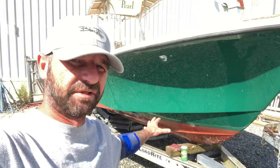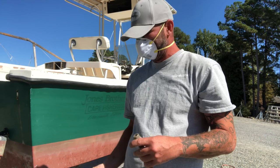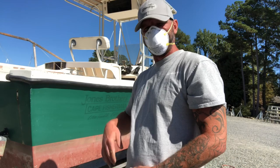So see y'all soon. All right, everybody, time to sand. Got my 120 grit, my little dandy Dynabraid DA, and my air supply. So I'm gonna sand the whole boat with 120 grit, and then I'll clean it and jump into glazing. See y'all soon.